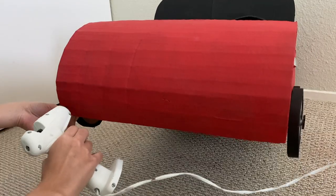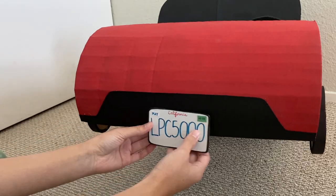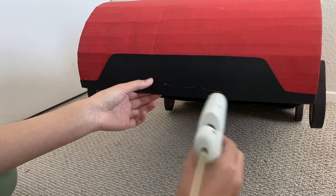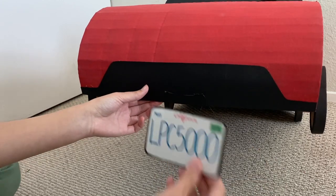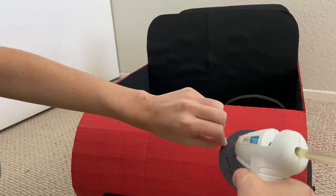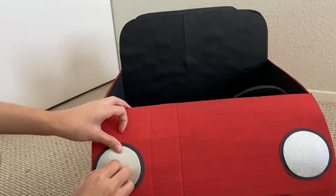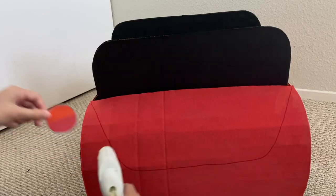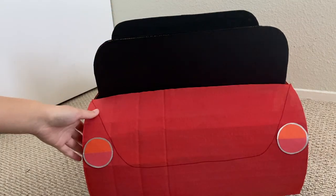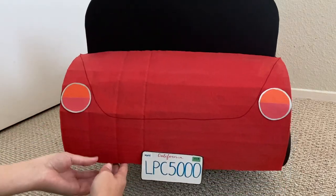Now I'm going to start adding all the things I just made to the car, starting with the bumper. I used hot glue just to make things faster, and then added my front license plate on top of that. I think duct tape is a little better than hot glue to keep the license plate straight and not angled downward at all, so I had to change that later — you'll also want to make sure this does not drag on the ground. Next I added the headlights, and luckily I think I got them pretty even on both sides. Then moving to the back, I added the taillights with the orange side facing up, and then added the license plate to the bottom.